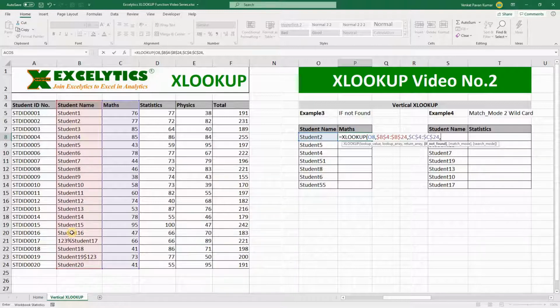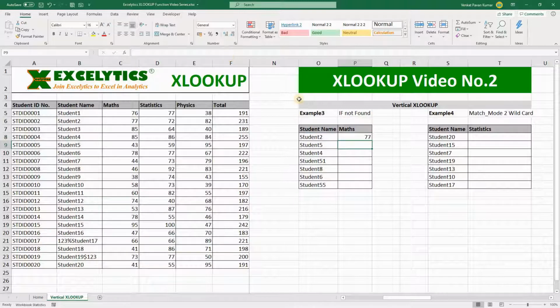Instead of showing an error, we can show it as an absent. Okay. So I'm going to write Absent, and I'm going to make the first letter capital. Okay, fine. So the other arguments we are going to see in the next videos. So now I'm going to close the bracket.